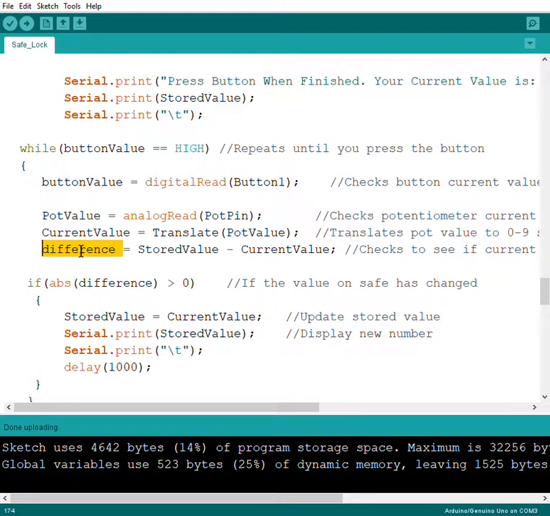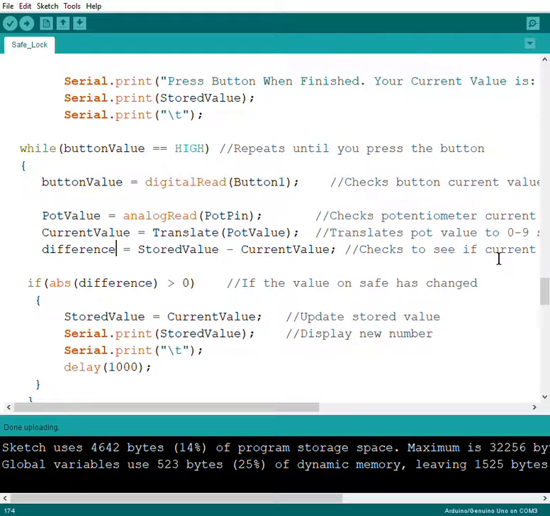Basically all this is doing is, if my potentiometer is at 3, and I don't do anything, and it stays at the value of 3, this difference would be 0, and then nothing would change. If I move my potentiometer up a little bit, so we can see that over here, my value is at 9, it stays at 9, but if I change my potentiometer a little bit, and it recognizes there's a difference between the previous value and the new value, it indicates, okay, my value has changed, now it's at 8. If I'm happy at 8, I would press the button, and that stored it just like I did in the previous example.